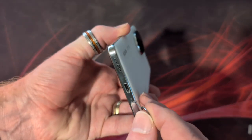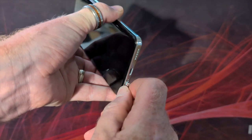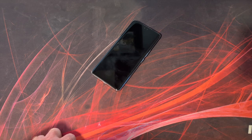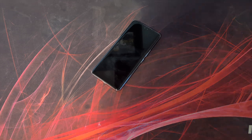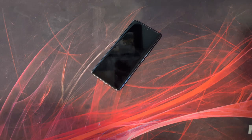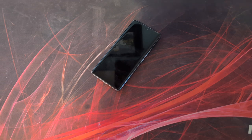I'll just open this up for you now. And we do have the red waterproof ring around there, which does suggest that this has an IP rating. In terms of the Wi-Fi, you've got all your standard Wi-Fi frequencies, so 802.11 a, b, g, n, ac, ax, and 2x2 MIMO. Frequencies of 2.4 and 5 gigahertz. It will support Wi-Fi hotspot, Wi-Fi Direct.